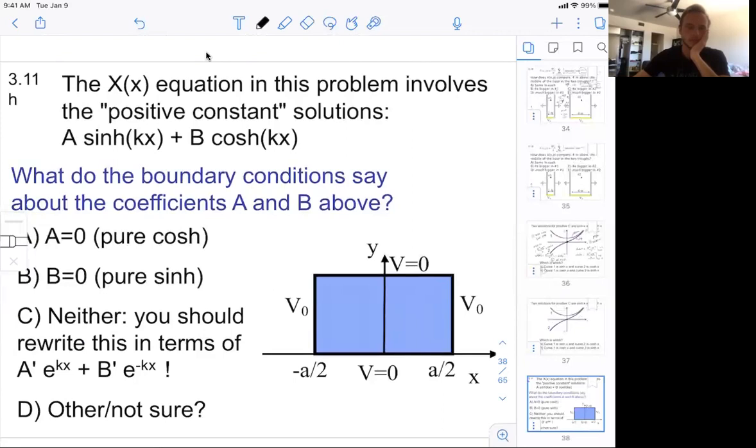Okay, so you have 2 directions, x and y. Which one of the coefficients has to be positive? So for the x, what do you think it will look like? Would it be a cosh function or a sinh function or a combination of them? So I'll let you discuss this for a couple of minutes.